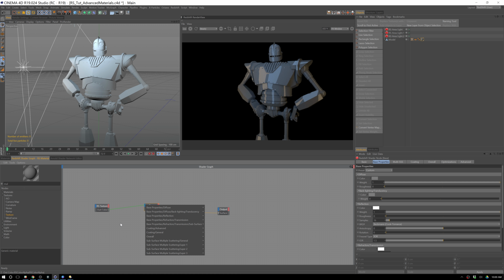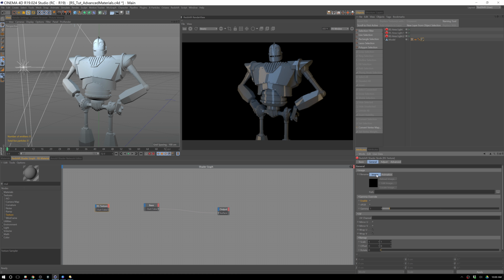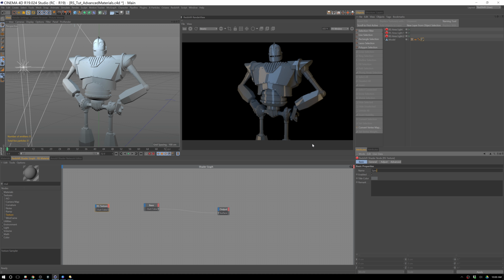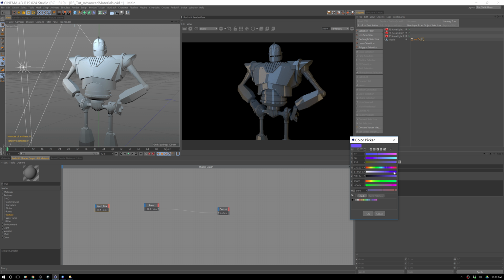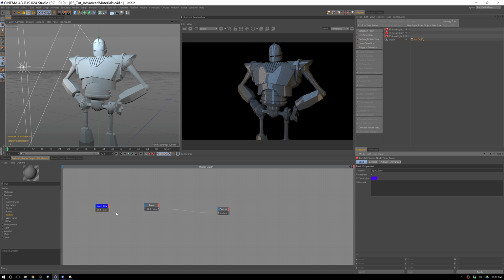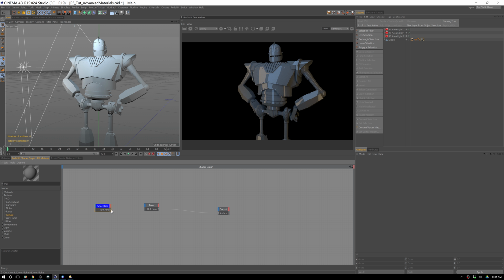The first thing I'm going to show you is adjusting the specular and adding some grunge to that. So I'm going to name this specular base, and probably adjust this up to like a blue, purple color. It's kind of blue here, a little bit more purple here. I'm not sure why those don't match up perfectly, but whatever. And I'm going to pipe this over to reflection and we're going to control the roughness through this map that I have.